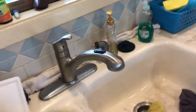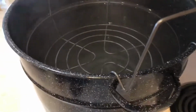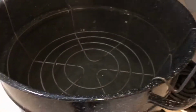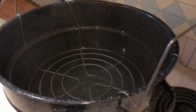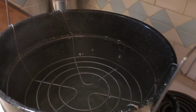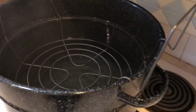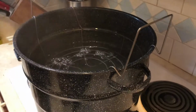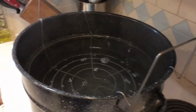We dumped some of the hot boiling water from the canner out, and we're going to add a little bit of cold water into it, because we don't want the chances of the jars breaking, cold jars going into something hot is never great. Because we pre-heated them, normally the jars are a lot hotter when you're first starting.